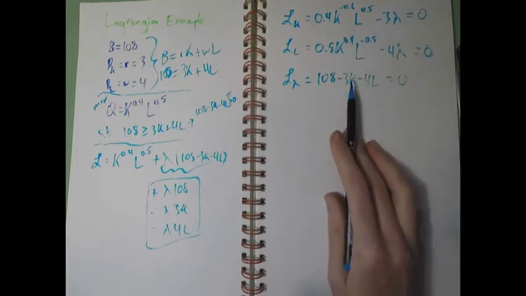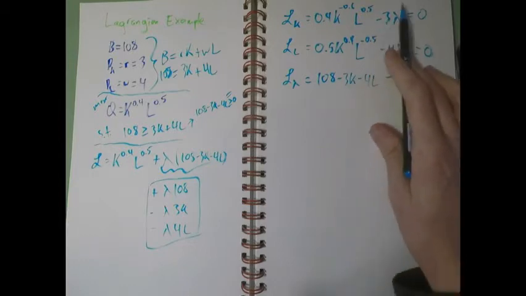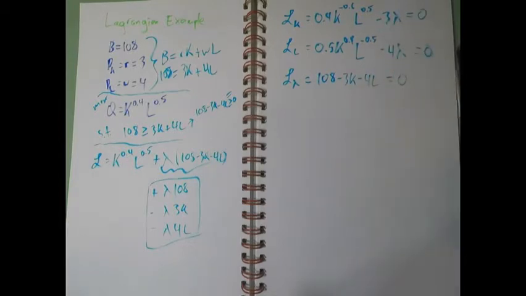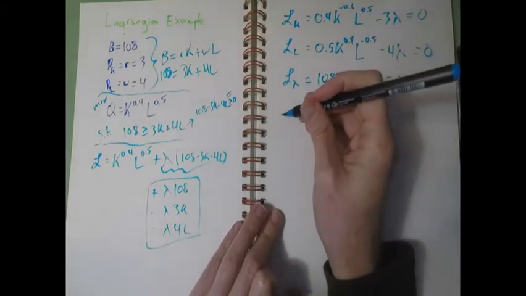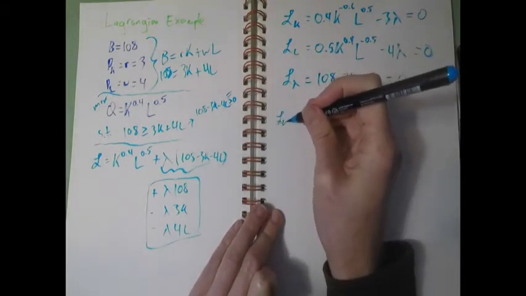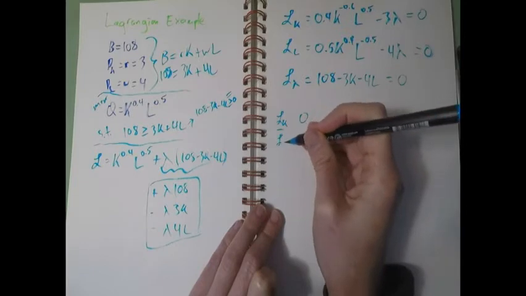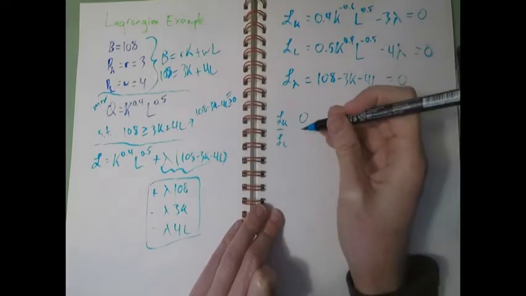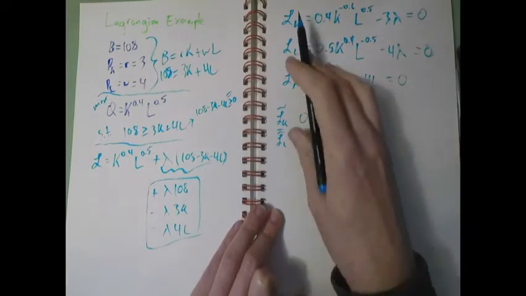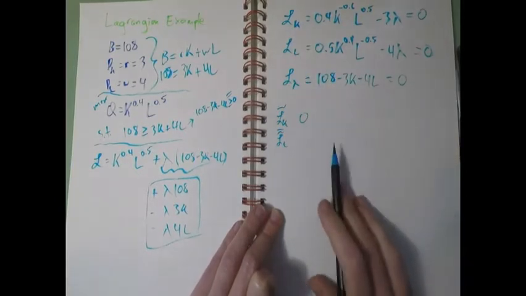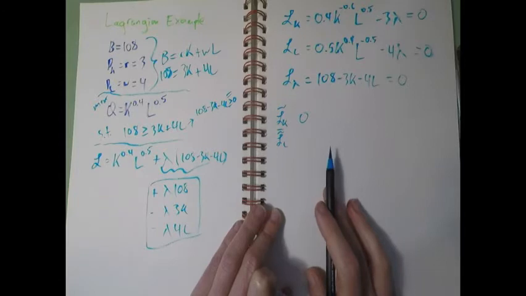We're going to have some stuff to divide out of this. I'm going to move these lambda terms to the outside, so I'm going to get 0. Basically what I'm going to do is along the lines of L sub k over L sub L. I'll put a little tilde over top of these to indicate that I'm not literally dividing these. I'm going to do a little bit of a modification.